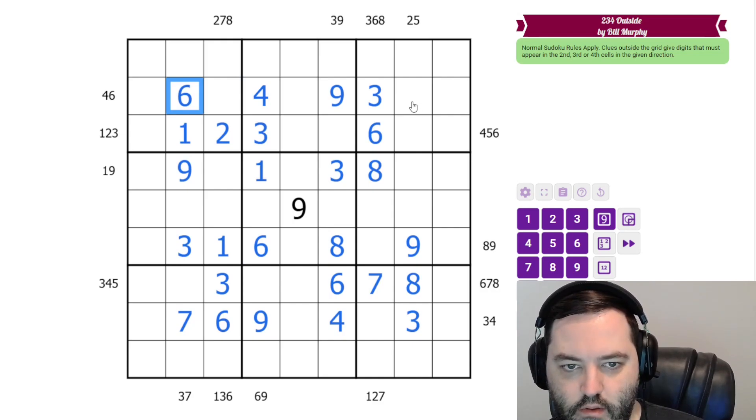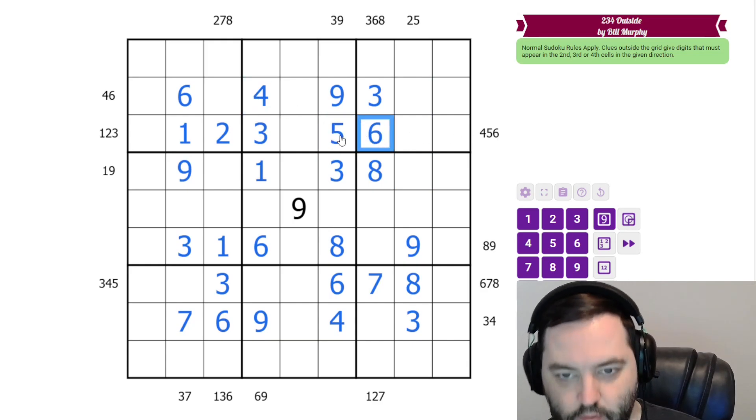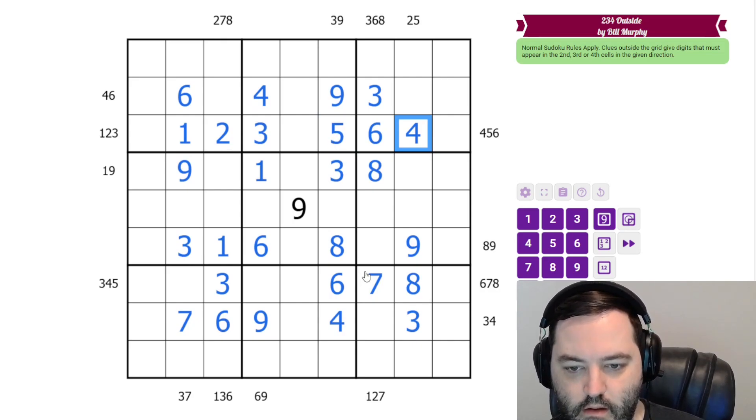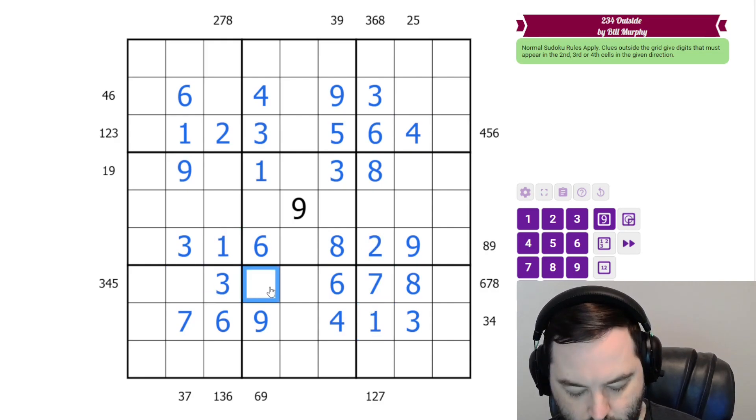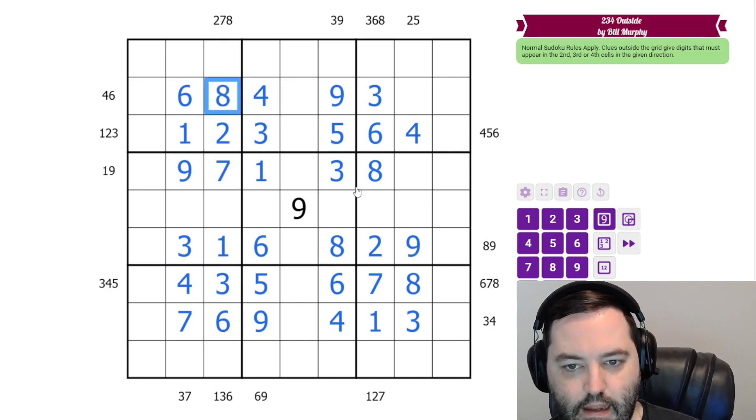And the 2, 5 is not resolved. So I think we're going to have to do a little more to resolve that. Let's look at the 4, 5, 6 here. We have 4 in the box and in the column. So this is 5, 4 in that order. The 1, 2 is resolved by the 1 in the row. 4 and 5 are resolved by the 4 in the column. 7 and 8 are resolved by the 8 in the row. And that's all the clues except for this 2, 5, which we can't resolve yet.